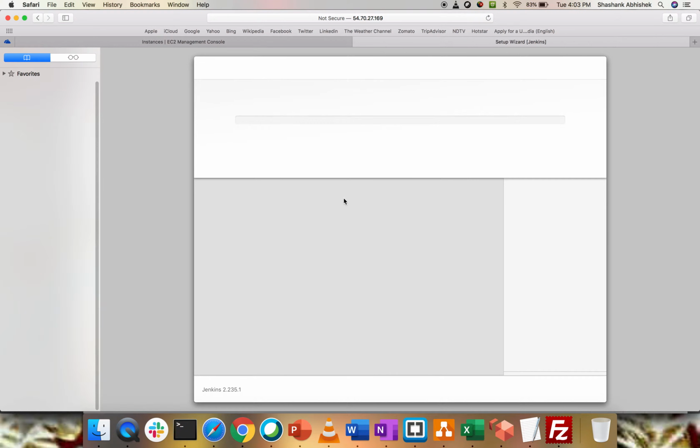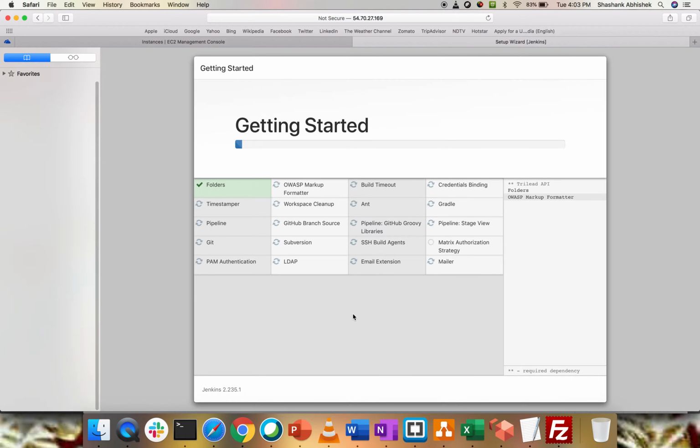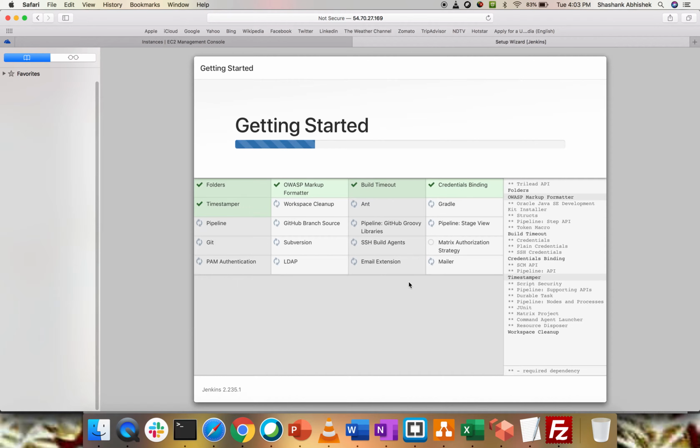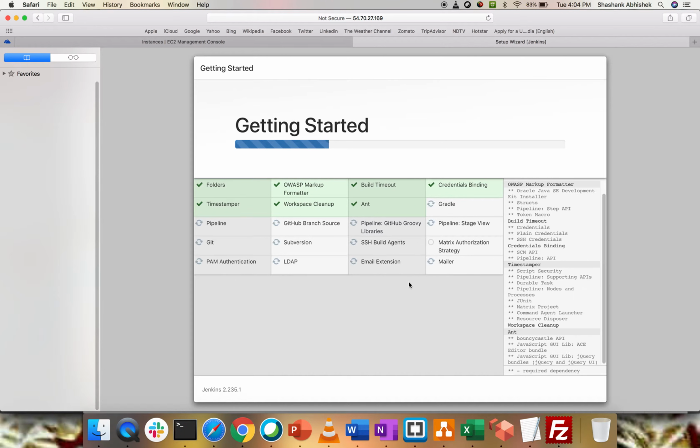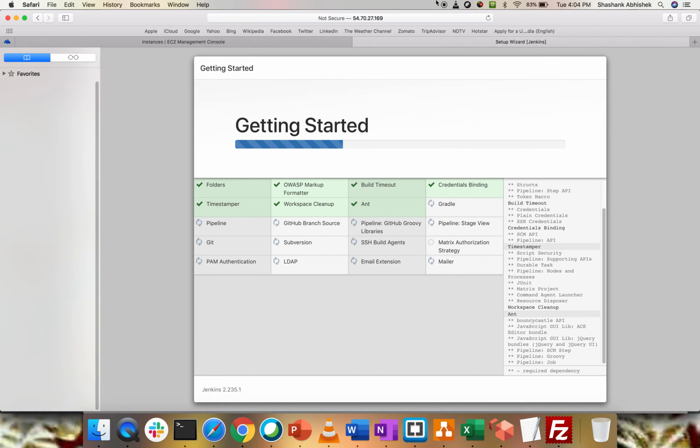This will install all the suggested default plugins that we have, like Folders, Build Timeout, Workspace Cleanup, Subversion, LDAP, Git, and the rest of the plugins we can download and install from our Jenkins portal itself. I'm going to pause this video because this is going to take a bit of time. Once this is done, I'll resume from our next window itself.